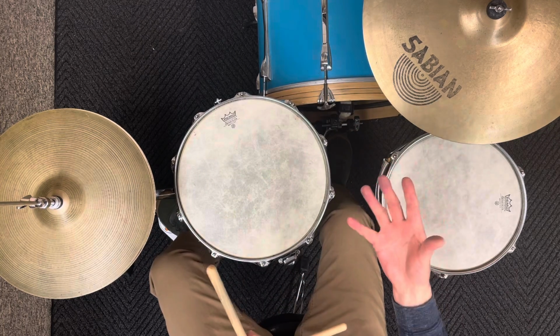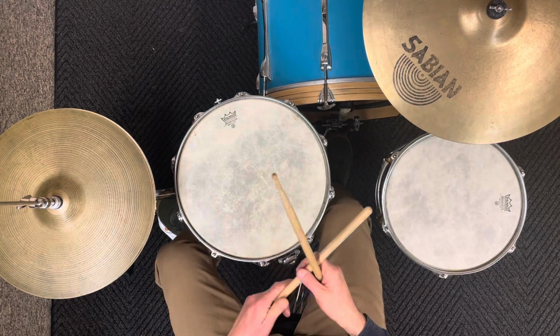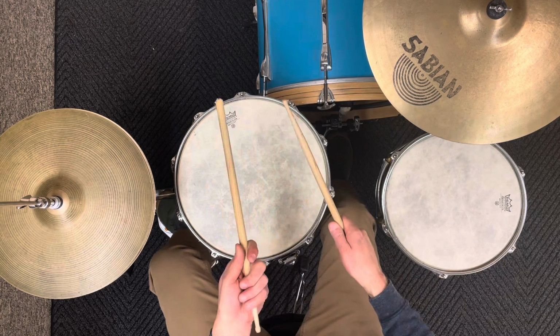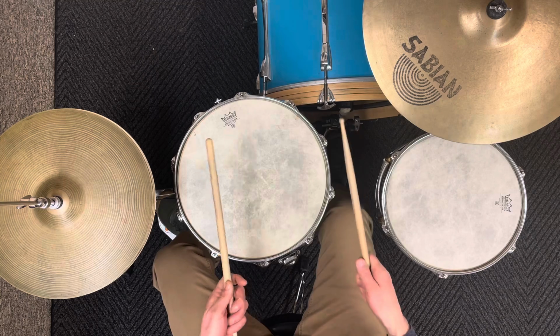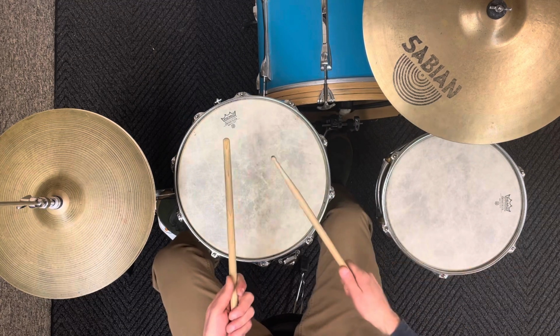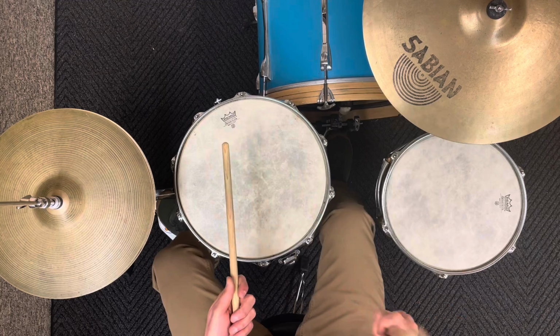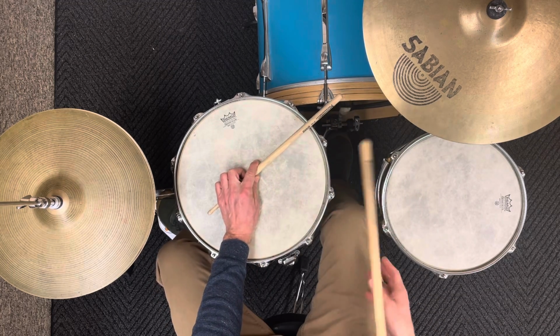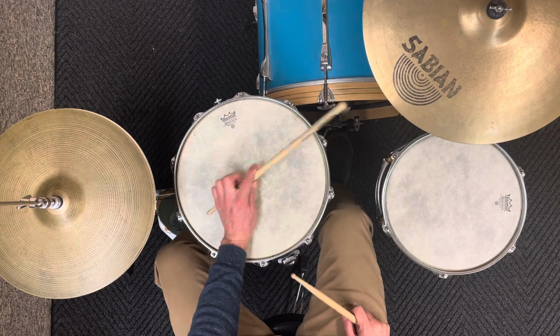The second measure is pretty standard clave. It's just one and two and three and four. Again, one and two and three and four. Play that with me. One, two, ready, and one and two and three and four. Again, two, ready, go. One and two and three and four. On the snare with the cross stick, ready, and one and two and three and four.